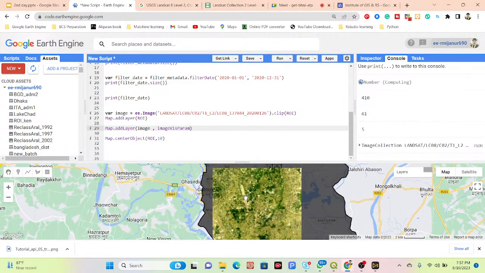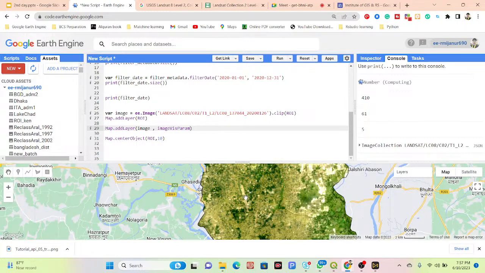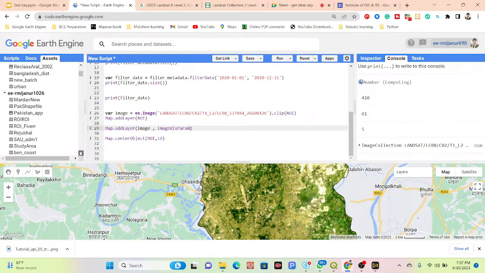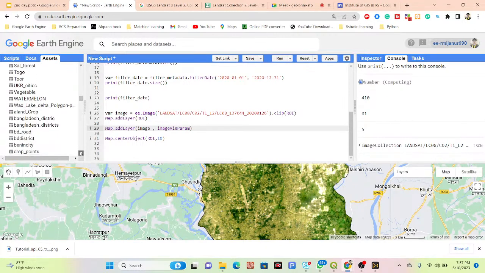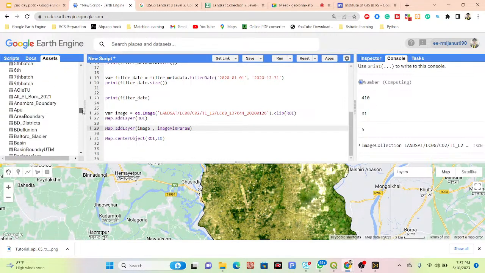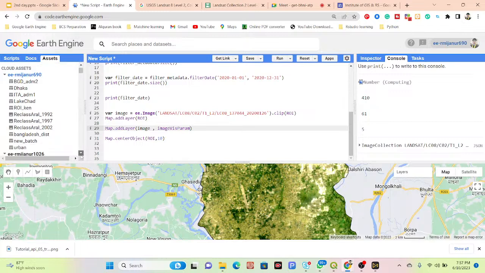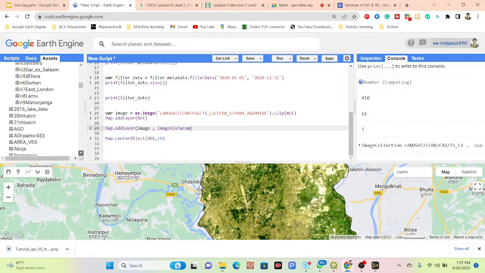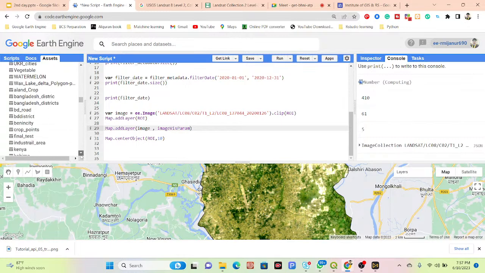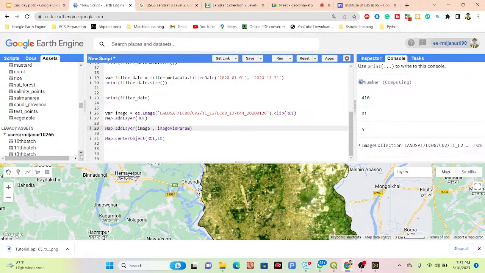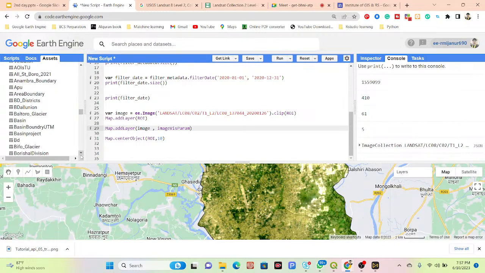So using this same code, you can easily get the image for any region. Suppose I simply change my area of interest. This time I need the satellite image for another region, so I simply import another boundary shapefile, and using the same code I can easily get this result. For that, I also provide you all of this practice code. So you also try to check it for your own region. Also import your own boundary shapefile and check the result.